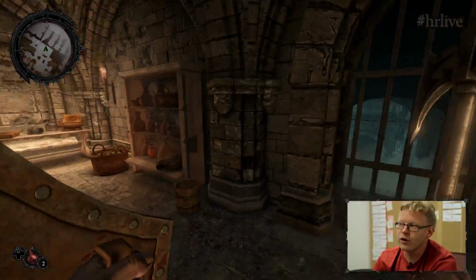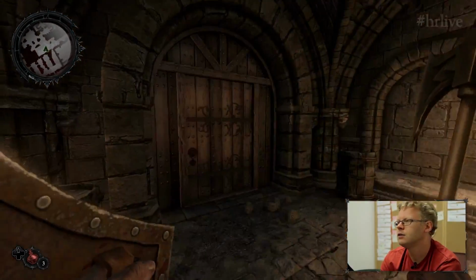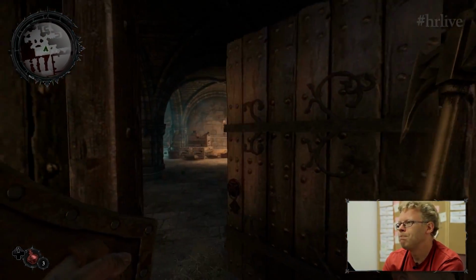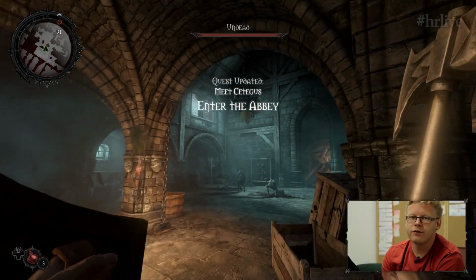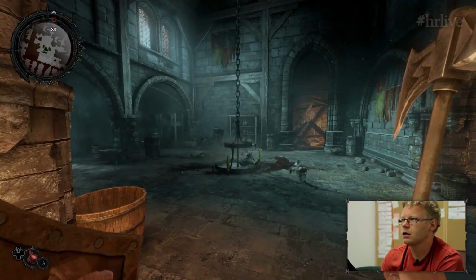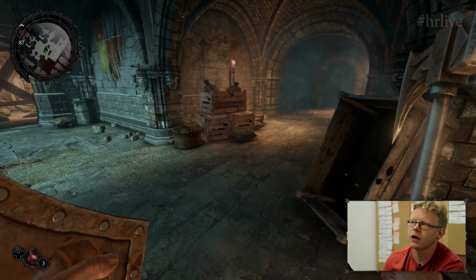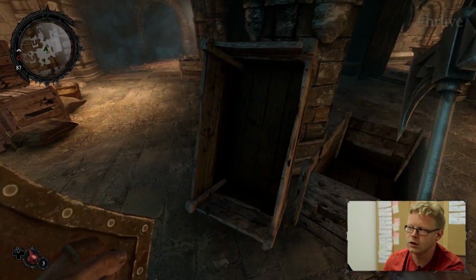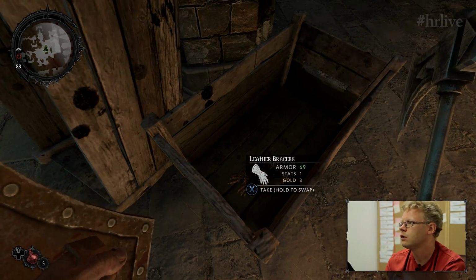Okay, so if the gratings fall on your head, you're basically dead. And now an example of the environmental kill. Yeah, exactly. So environmental kill here in catacombs. This was an example of a chandelier. Oh, new shiny gloves. Wear them.